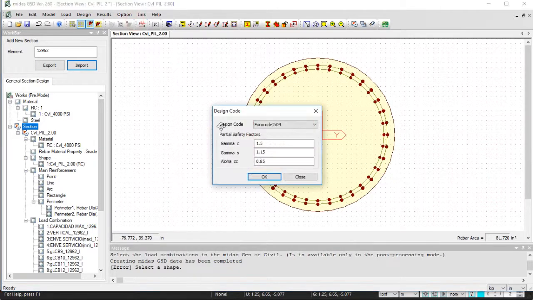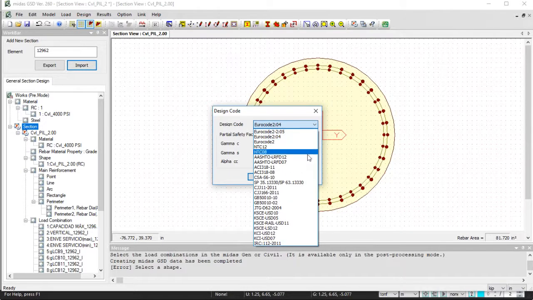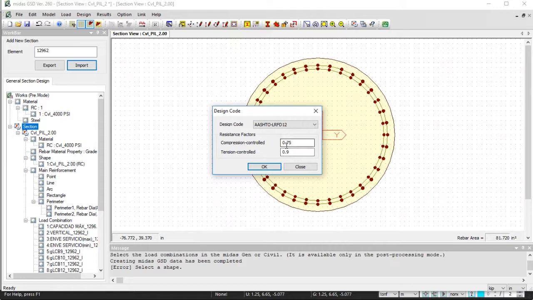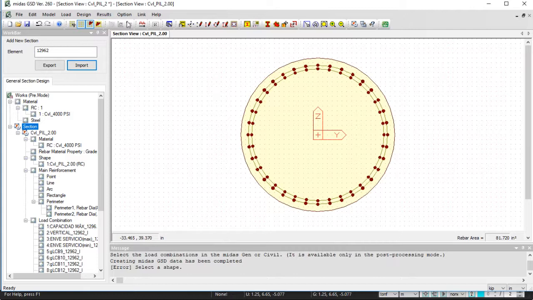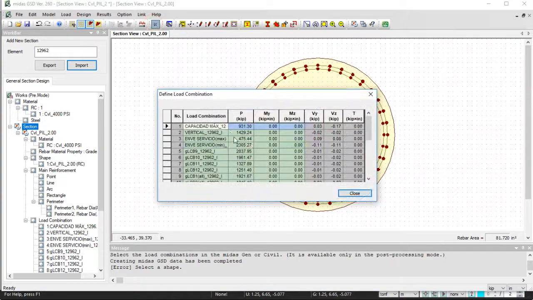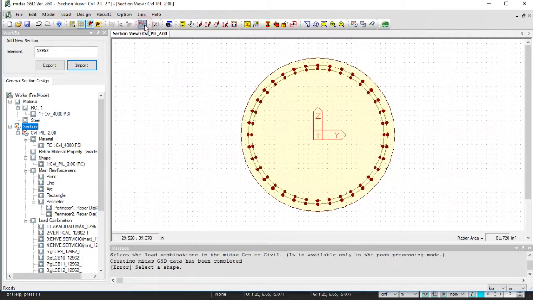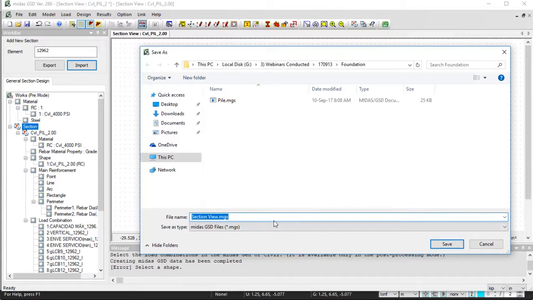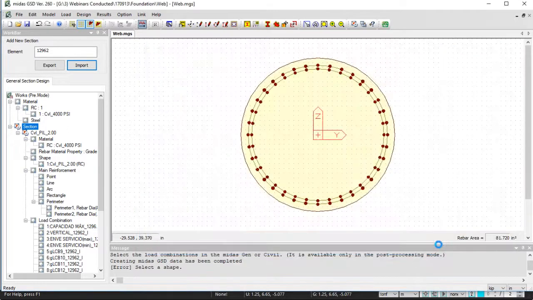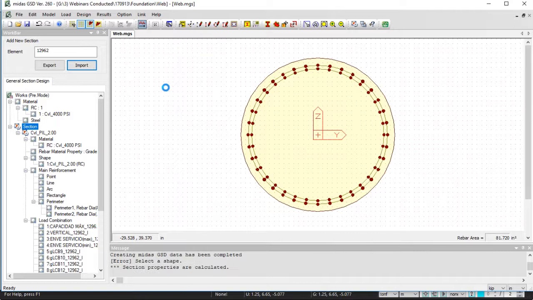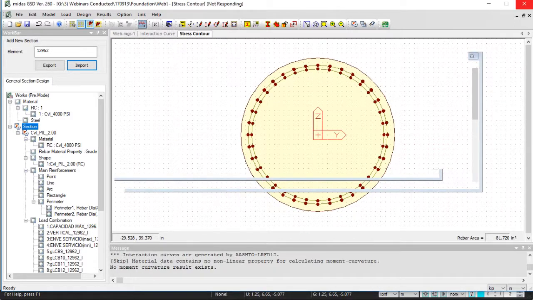Then under option design code, you can select AASHTO LRFD. You could modify the parameters, if I change this to 85, so you can do that. And that's it. Now all you need to do is perform the analysis. As for the load combinations, as you can see, we have already imported these from the already analyzed file. Then you could perform the analysis. If required, you could save it. Okay, so you can perform the analysis and it would be done.